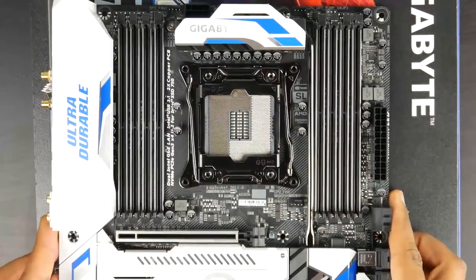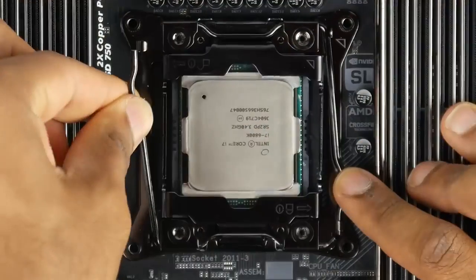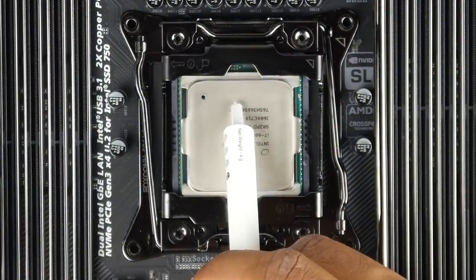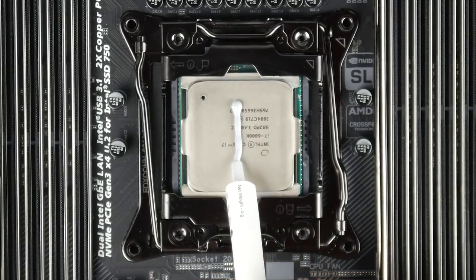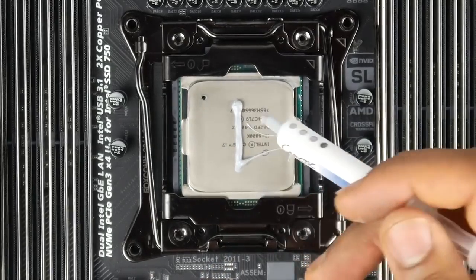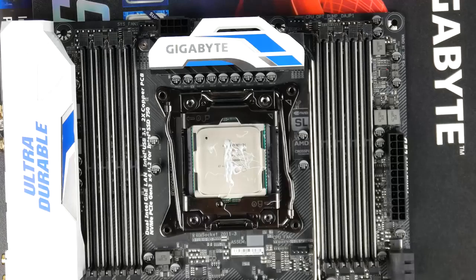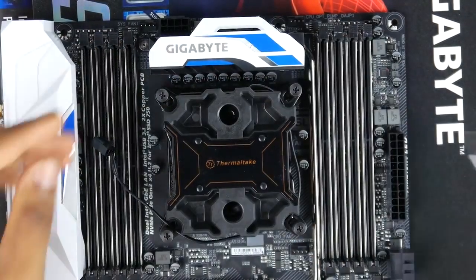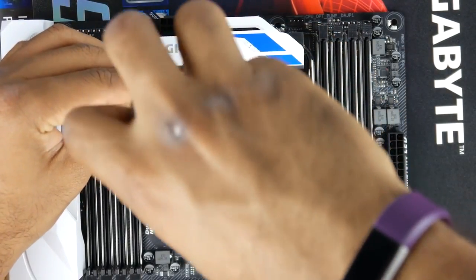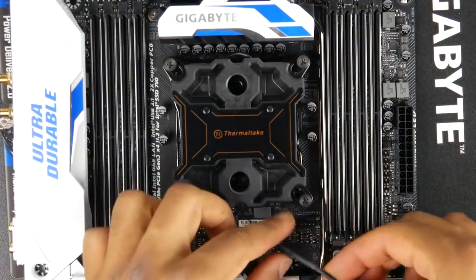So the first thing that we're going to tackle is the motherboard assembly. We're going to install our CPU and then make sure that we're applying a little bit of thermal compound to that CPU so we have even heat dissipation as well as some sort of medium for the heat to transfer over to the water block. Water block installation is really simple and straightforward on a 2011 socket since the mounting threads are built right into the PCB. So just go ahead and tighten everything up nicely and securely.